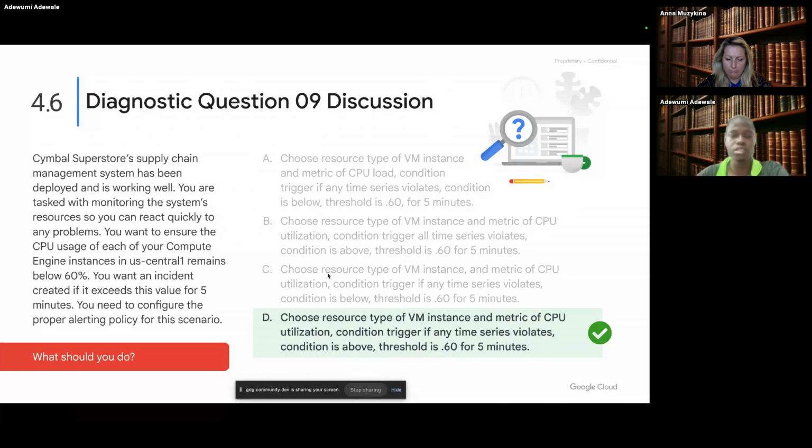So each of compute engine, Kubernetes, all these resources has its own logging and monitoring. That makes it easier for a developer or a cloud engineer to detect issues in your infrastructure.